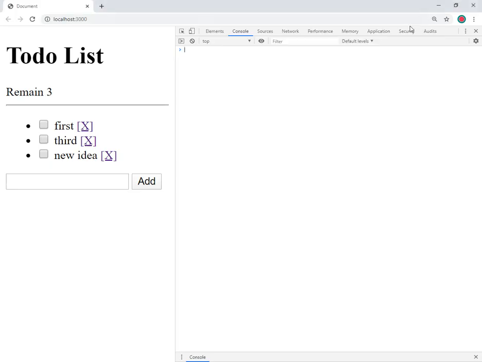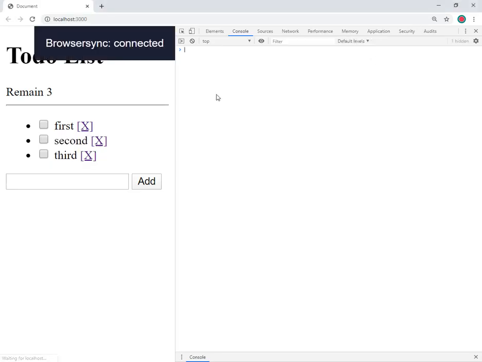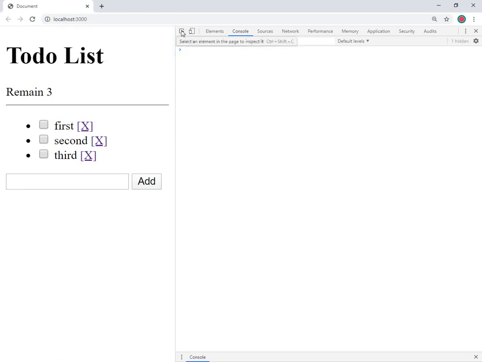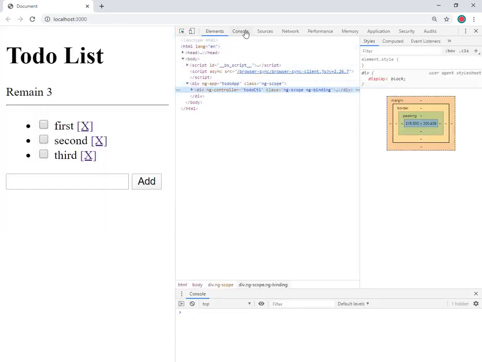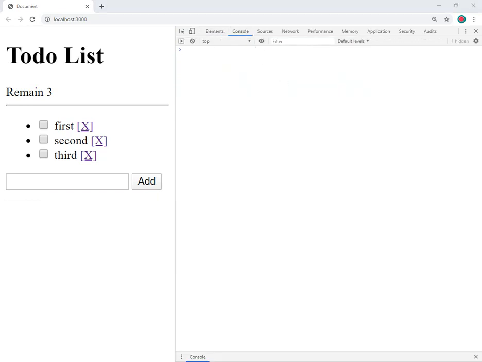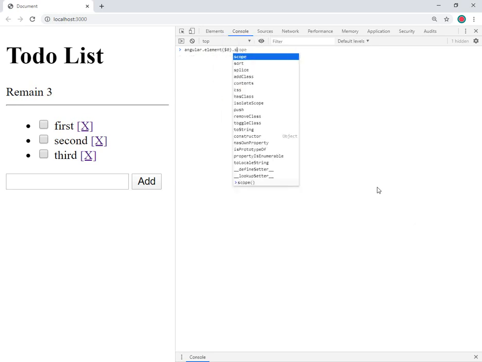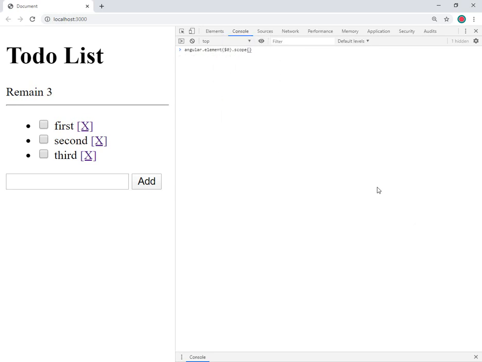Another option I've learned about is the ability to peek with the DOM at a particular Angular element, and with no special plugins, we can come over to the console and type angular.element($0).scope().